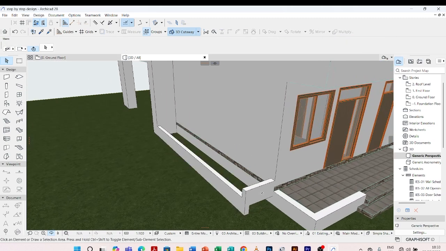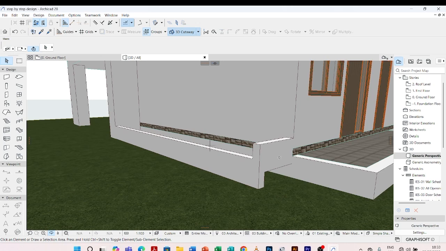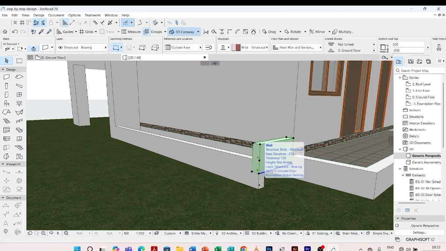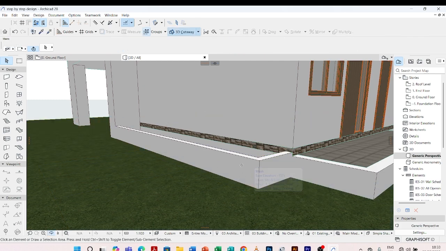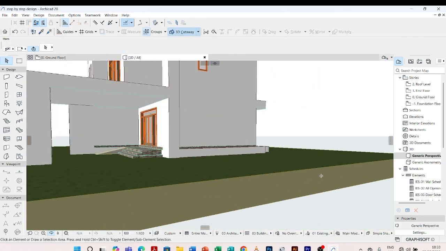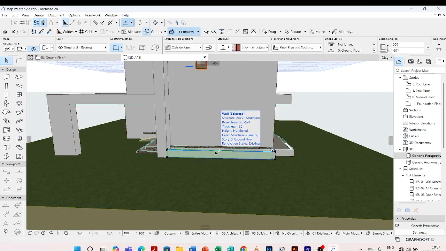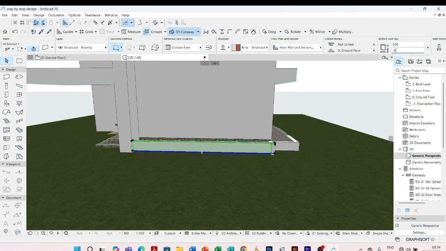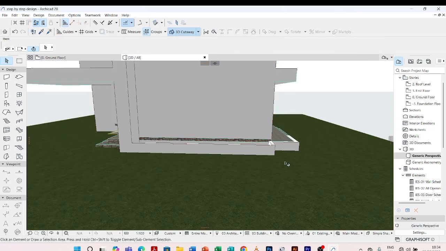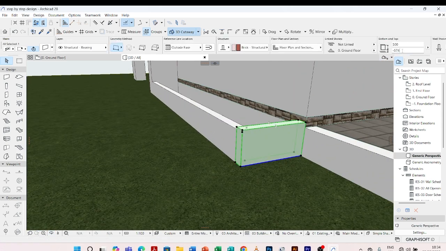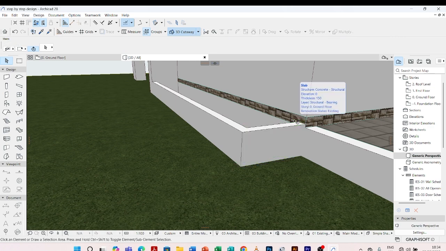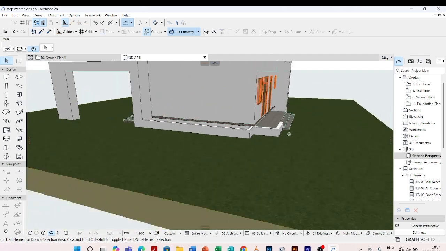The same way I'll do to this one. I come, pick it, Control D, that is for dragging. I hold on to shift, I put it there. This is our planter for this side. So the base offset, let me give it -600. Even this one the same. So for the base offset, I'm going to use -600. So this is what we have on this side.